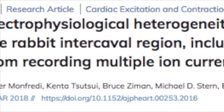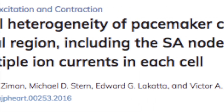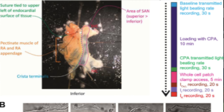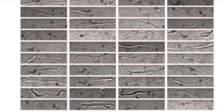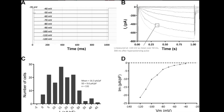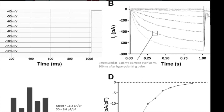Freddy et al. studied the extent to which varying types of cardiac pacemaker cells differ electrophysiologically. They examined major ionic currents in individual intercalated pacemaker cells, or IPCs, sampled from the paranodal intercalated region, including the sinoatrial node, that were spontaneously beating after enzymatic isolation from rabbit hearts. They measured several ionic currents in the same cells, and the ionic current densities varied to a greater extent than previously appreciated.